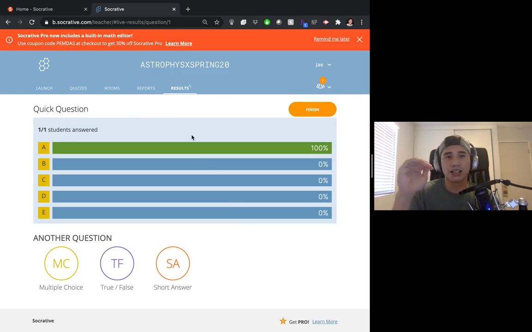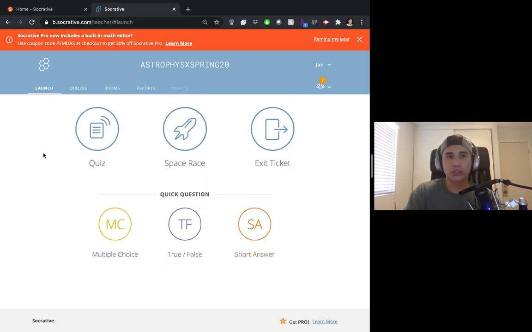And from there, you can see the proportions or the fractions of the students that are voting for each choice here. So yeah, it's pretty straightforward, and you can use it either if you're the person who likes to plan ahead of time what they're going to assign their students, or more for your on-the-fly teaching.